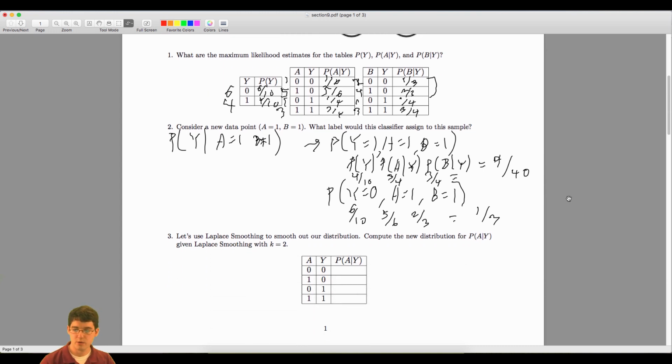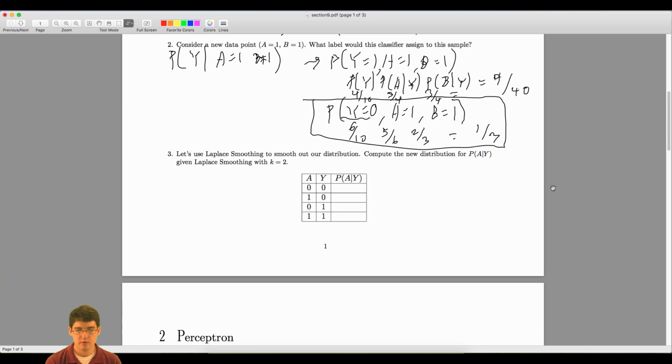All right, so now we have two probabilities. These are the joint probabilities. So we could go ahead and normalize, but it turns out in order to make the decision, we don't need to normalize because this is just going to be multiplying by a constant. So we can look at these two, and we're going to decide which one is greater, 9 over 40 or 1/3. And 9 over 40 is going to be less than 1/3. So we're going to choose 1/3. This is the greater one. And our label is going to be y equals 0.